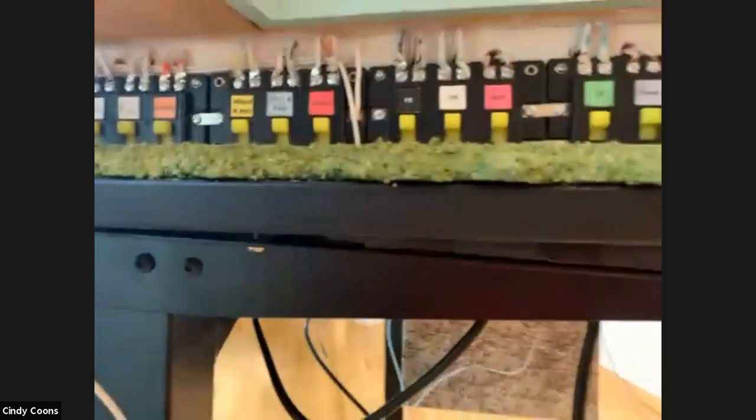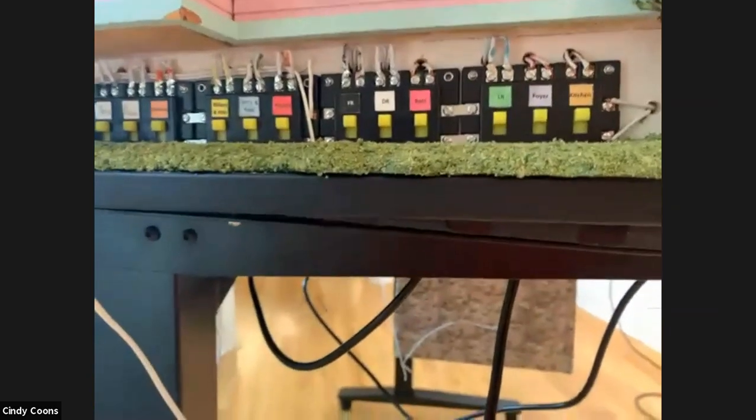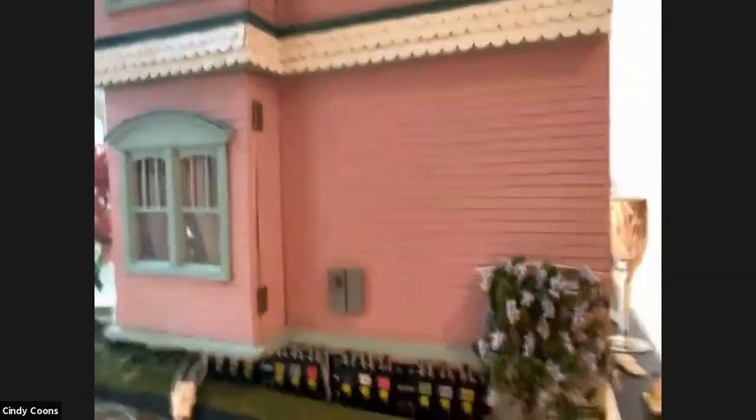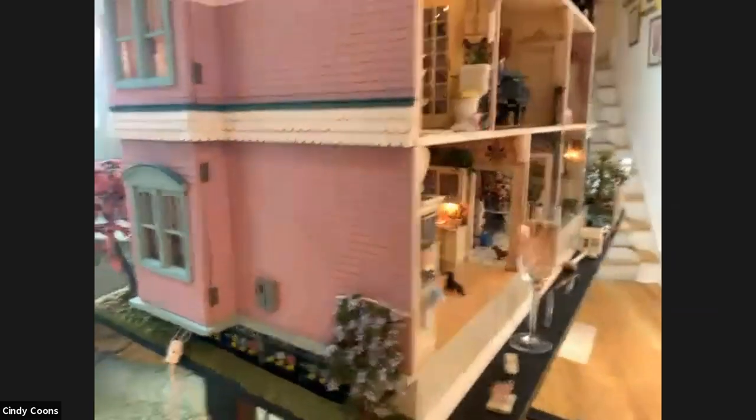Now, let me explain a little bit more. What that means is underneath the queen, see these wires? Those wires go down and under the dollhouse, and the dollhouse sits on a table. So when we blow a fuse, we have to get under the queen. We have to slide her off the table onto sawhorses so we can get to the wiring and then change the fuse for that room.